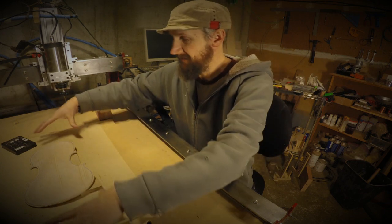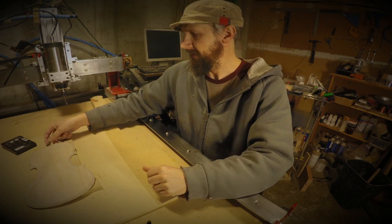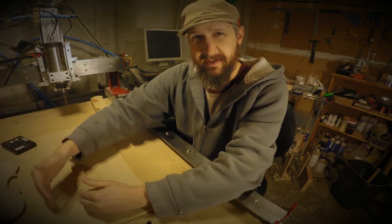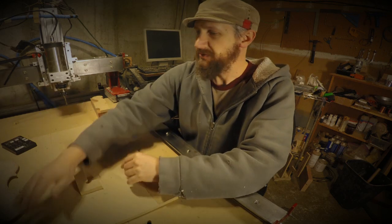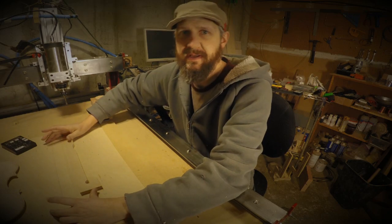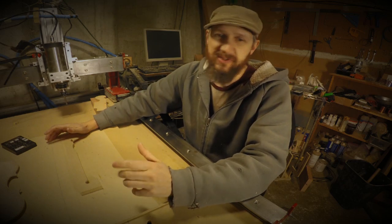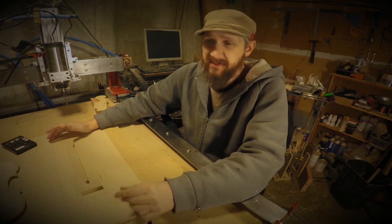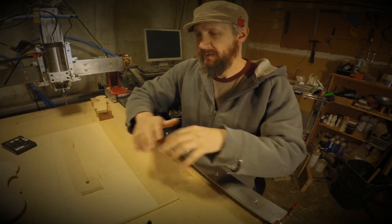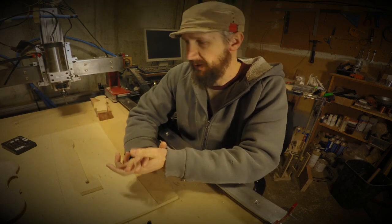Then I'll mark where those pieces of tape came out. You might be able to see a few marks here from the different things I've been cutting. Then I'll take it back out, put tape along those lines I created, burnish those in, put super glue accelerator on the side of the part, and then lay it back over, line it up perfectly, and set it down in there. Because of the accelerator, it goes off really quick and holds the part in 3 or 4 seconds. I run a thin bead of super glue, and it gets squished out really thin on that tape, comes in contact with the accelerator, and hardens up really quick.